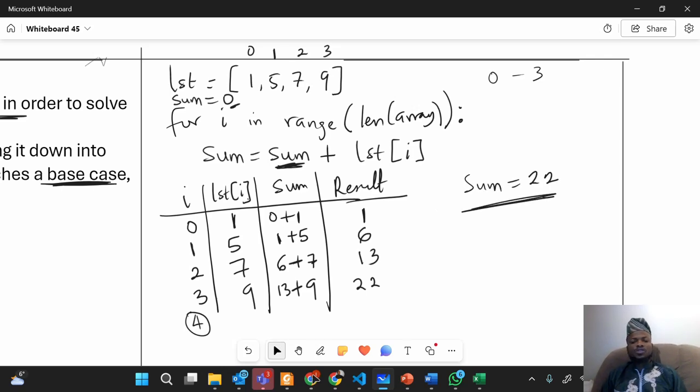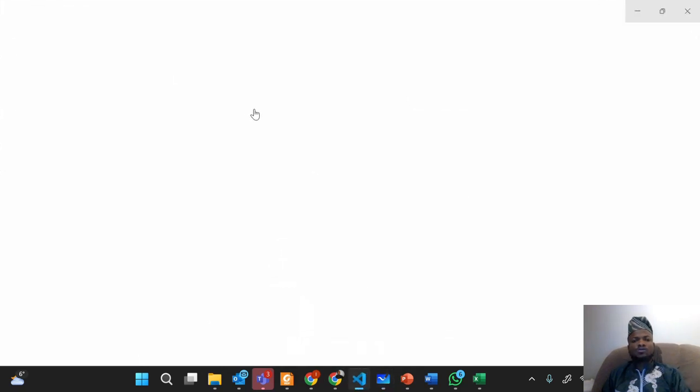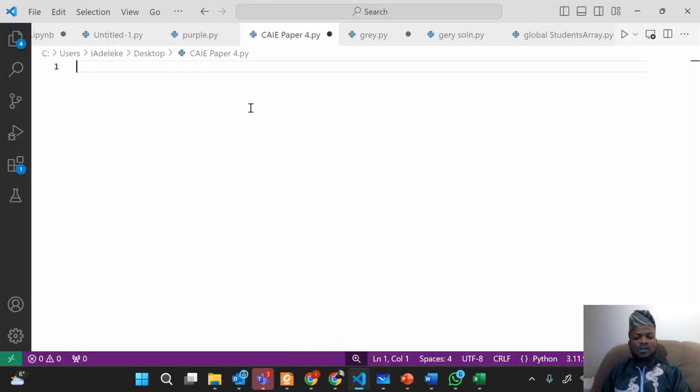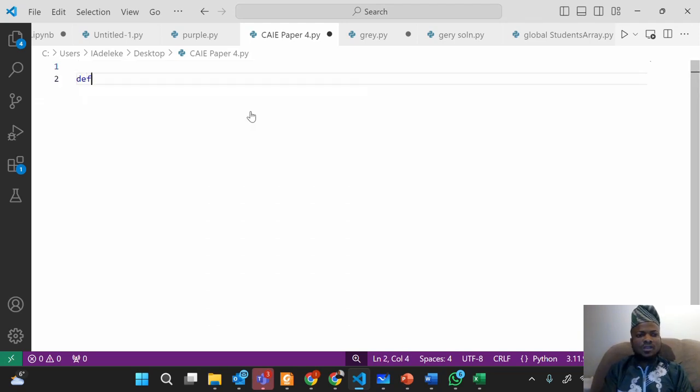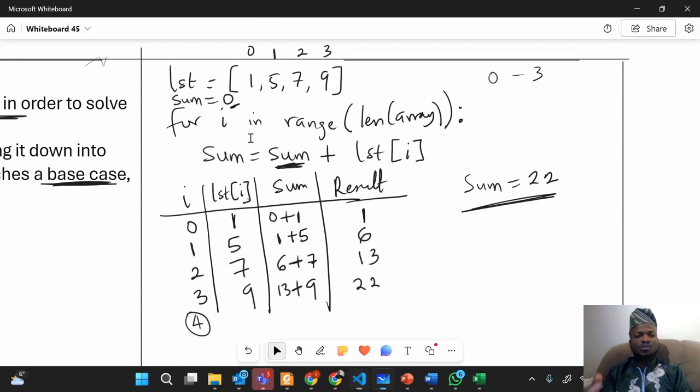So to write this function, we go to our Visual Studio Code and write def sum of lists. Okay, so we pass the array as the parameter.